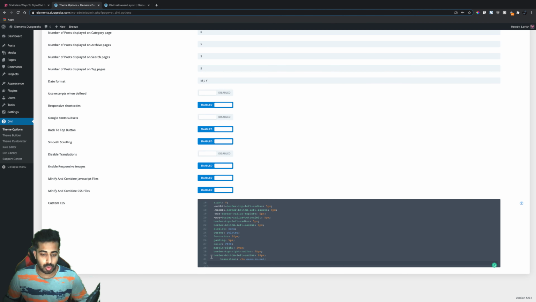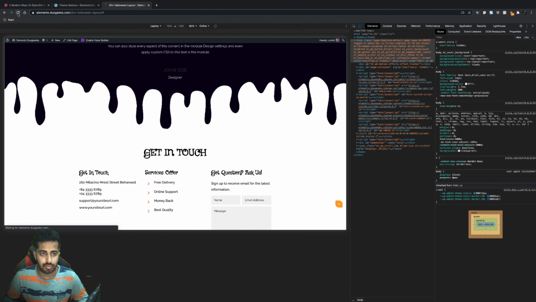Let me show you what happens if you don't put this transition in the normal default. Okay, now let me show you. Once you hover over it, it gives you the animation, but once you remove your mouse from the element, it will be without the animation, and it will be very bad. Okay, so now let's see. Now this will give the animation because we have added it, but now you see the difference, right?